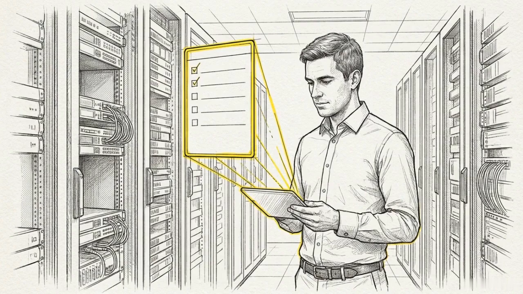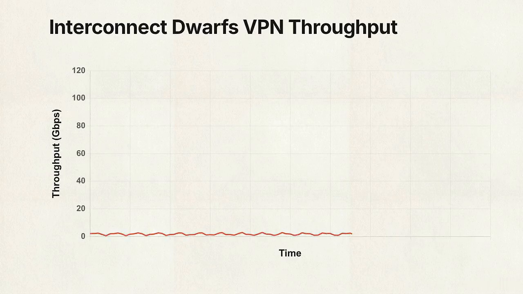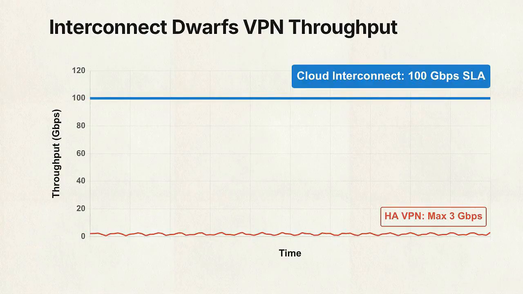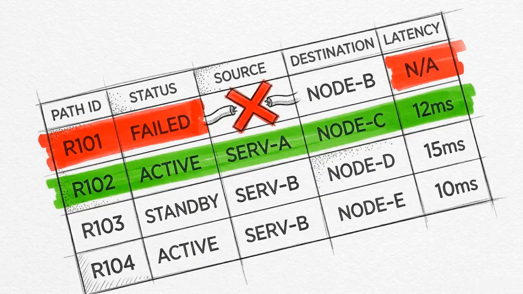Before deploying a hybrid network of this scale, an architect must verify 5 critical requirements. First, capacity and latency. Mathematically verify your bandwidth and latency constraints to determine if you can utilize the high agility of HA VPN, or if you require the strict SLA and raw throughput of Cloud Interconnect. Second, topology. Confirm that you are utilizing a Shared VPC. This enforces the strict separation of network administration from workload deployment. Third, dynamic routing. Audit your Cloud Router BGP configurations to guarantee that routes will automatically withdraw during a link failure.